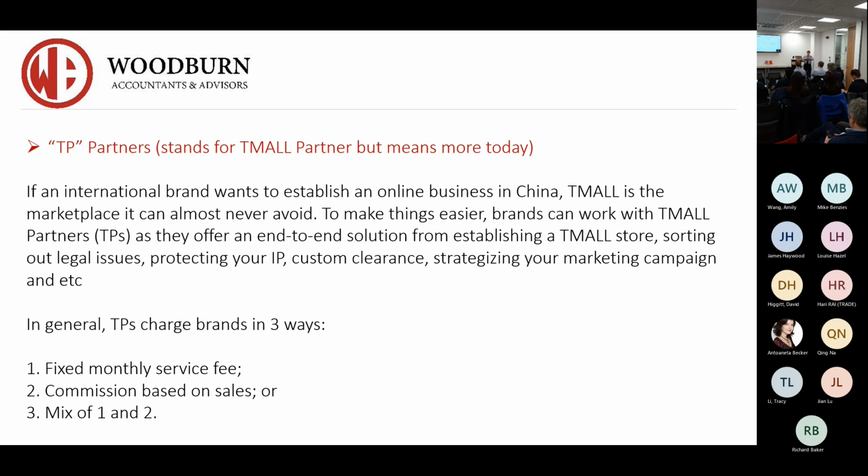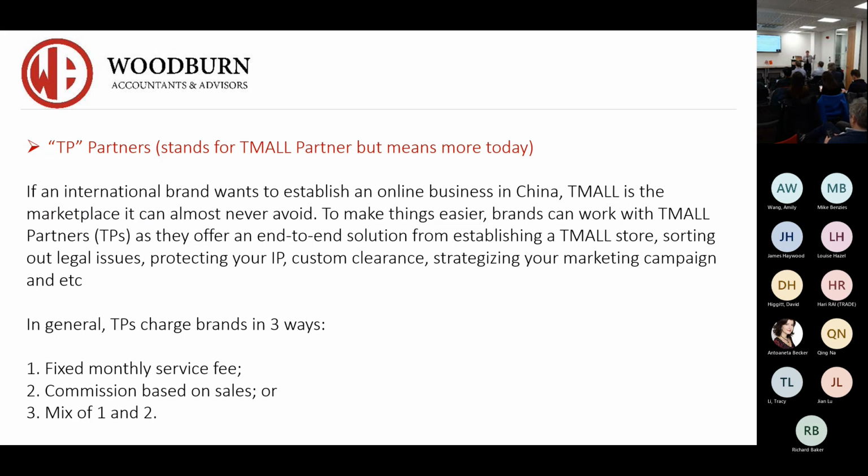Most of them are just acting as a fulfillment order center. They are not specifically trading, because they might not have trade as part of their license. Some do. So again, it's kind of shopping around to see what they do, but you have to really focus on what are their strengths and their weaknesses.